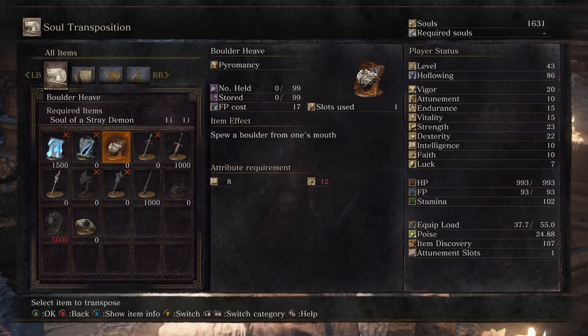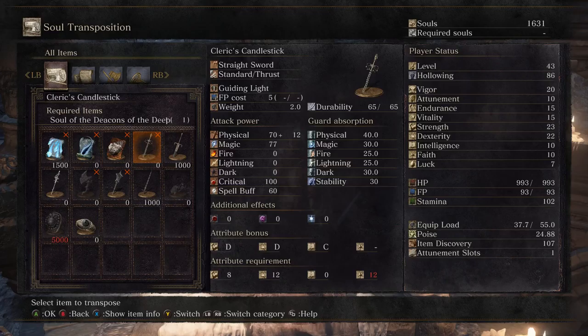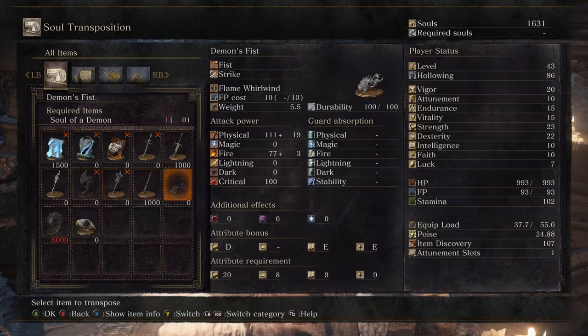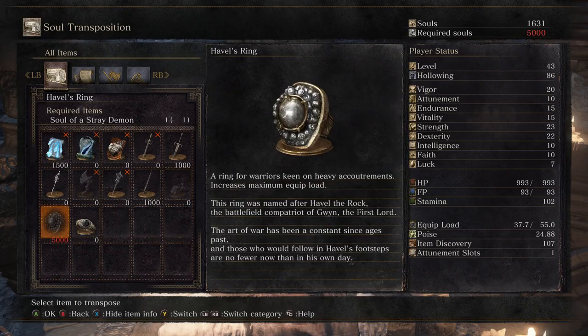Okay, it's boulder heave. Art of a stray demon of stifled flame. Spews a boulder from one's mouth. The boulder is heavy but shatters easily. We had that before. Havel's ring. A ring for warriors keen on heavy accoutrement. Increases maximum equip load. This ring was named after Havel the Rock, the battlefield compatriot of Gwyn, the First Lord. The art of war has been a constant since ages past, and those who would follow in Havel's footsteps are no fewer now than in his own day.